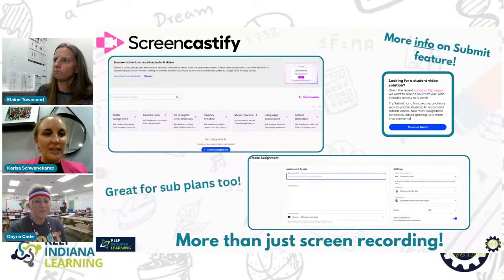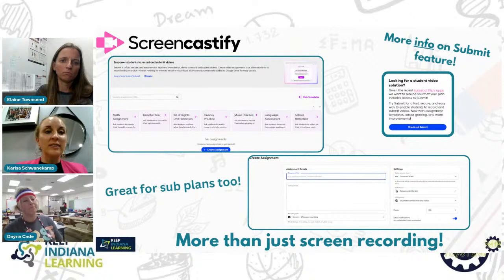They're trying to do their part too, to give students an option to submit videos based on an assignment that you post. It will talk to your learning management system, so it will talk to Schoology or Google Classroom, or you can just share a link and post it wherever you would post your information. You can title it, give directions for the assignment, and then decide: do you want everyone to view the video? Do you want it to be private to you?